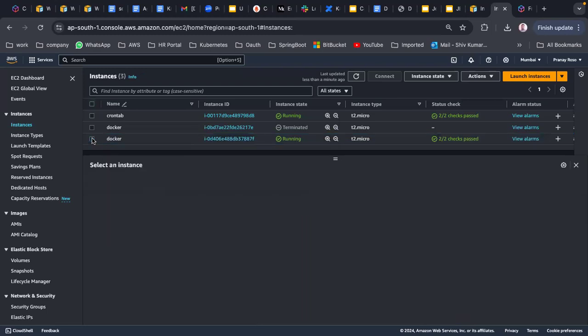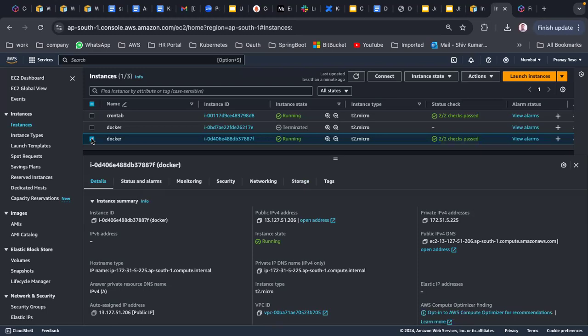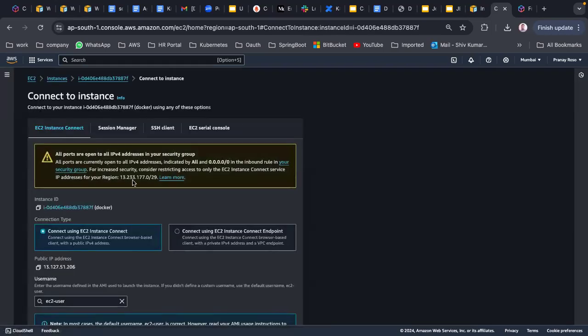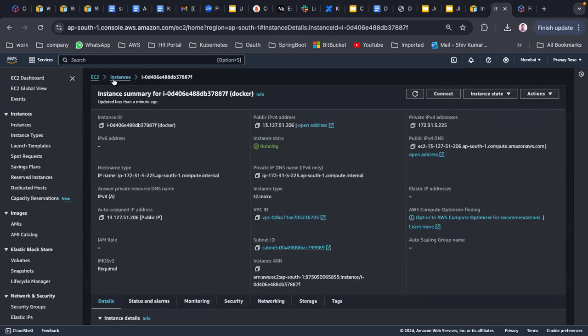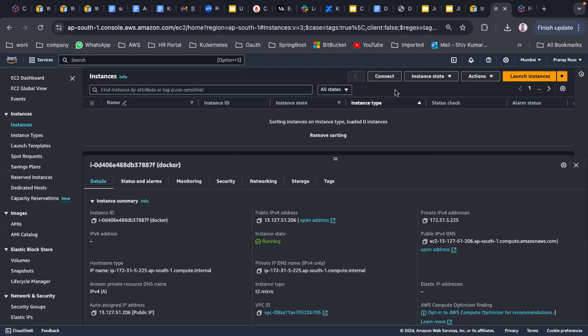Now click on this checkbox, which machine you want to log in. Click on connect. After the machine creation, I'm just trying to change its name, and it is giving me the option of edit. But when I've changed the name, the old name is reflected, not the new one. What you need to do in order to change the name, let me show you.